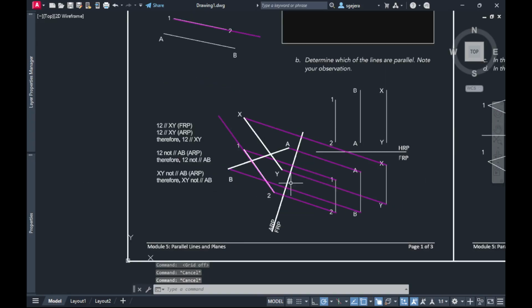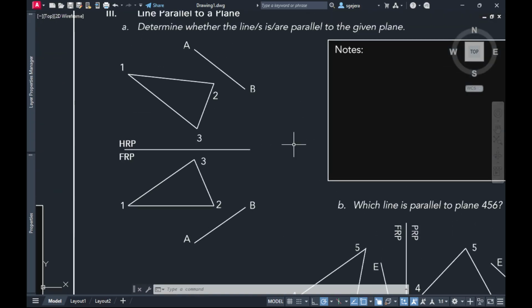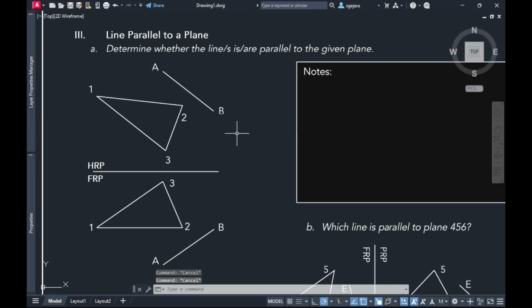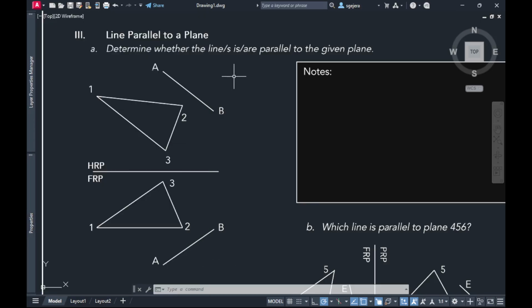Again, madali lang ulit paano mag-prove ng parallelism. 2 consecutive views lang yung kailangan. Ito naman. Next is determining whether a line is parallel to a given plane. Only condition is dapat the plane must contain a line that is truly parallel to the given line. Okay? So, in this case, if you check 1, 2, AB and 1, 2, you check it.